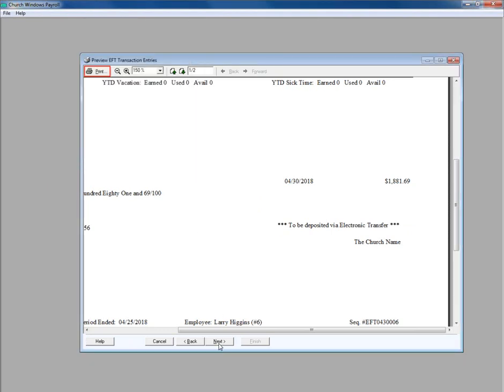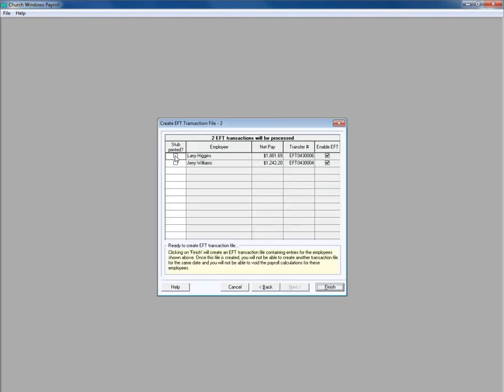Once those were printed, I would go to Next, and I would say, yep, the stub's printed. If I did physically print those, it would be checked automatically. However, if the stubs didn't print, I wouldn't check that, and I would go back and try to reprint them again. But notice here it does have the Enable EFT box checked.